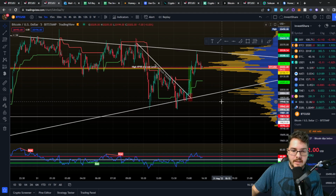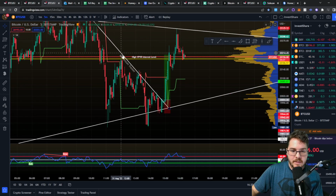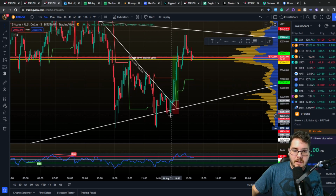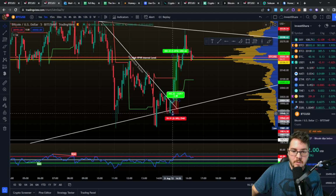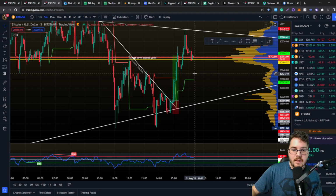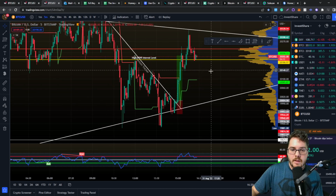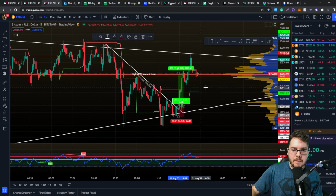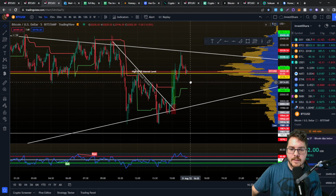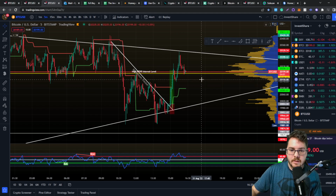And after seeing this first full body candle close outside of this downtrend level of resistance, I decided to enter a long and had my stop loss below the most recent swing low. So my risk was to lose 0.3% for a potential 1% gain. And after fees, it was about 0.7% roughly. Yeah, and that was a copy trader trade. So anyone who's following me as a trader on BitGet, they have received profits from this.